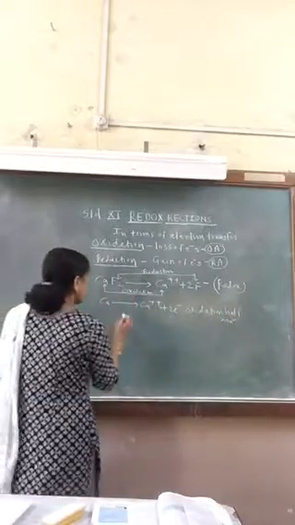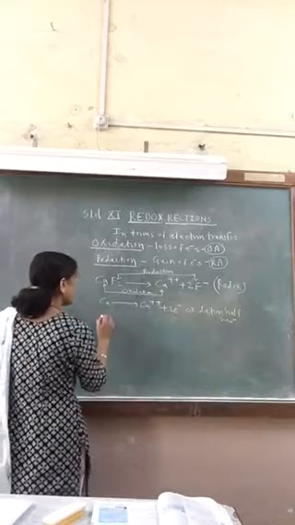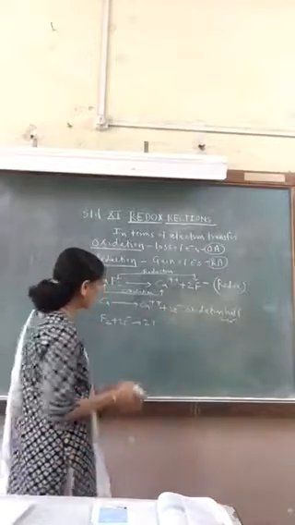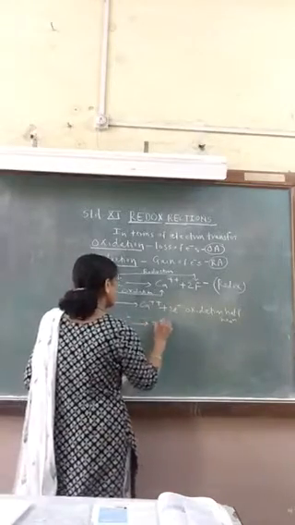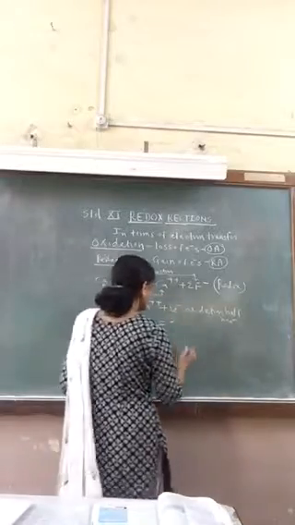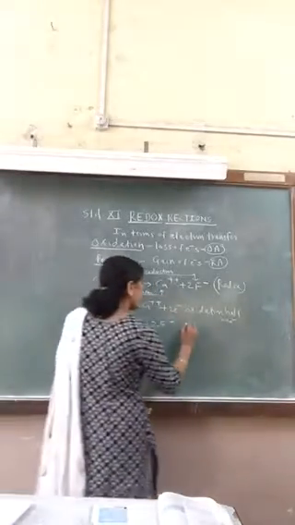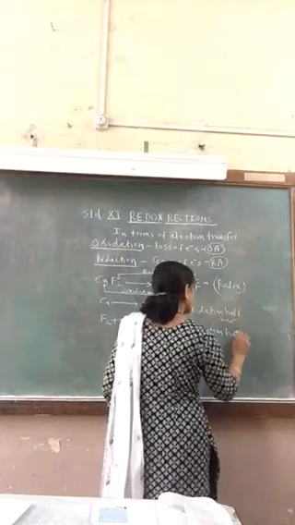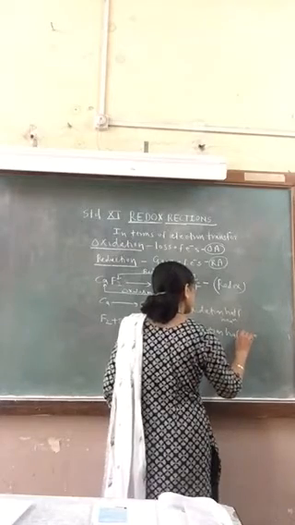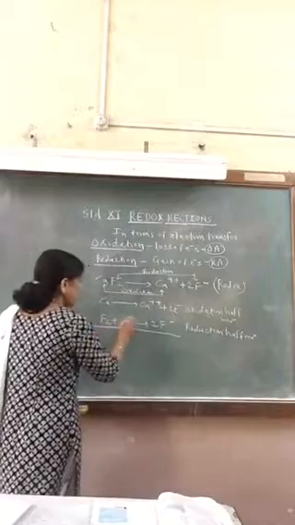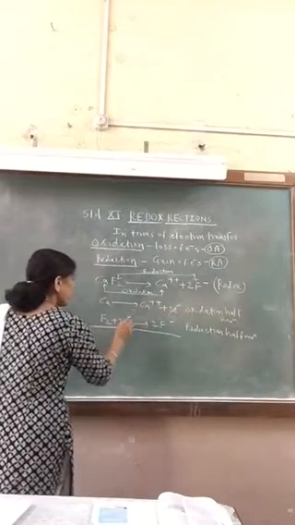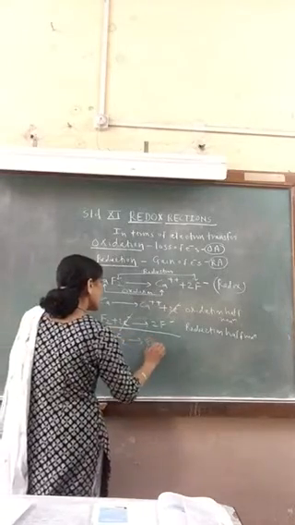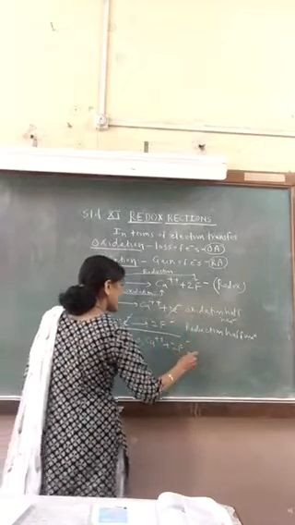At the same time, the electrons given by Ca are accepted by F2. F2 is converted into F-, so negative charge is appearing on fluorine. So F2 plus 2e- giving 2F-. Acceptance of electrons is reduction, so this is the reduction half reaction. The electrons which are given are taken, so we can cancel them. After addition of these two, Ca plus F2 gives Ca2+ plus 2F-, the redox reaction.